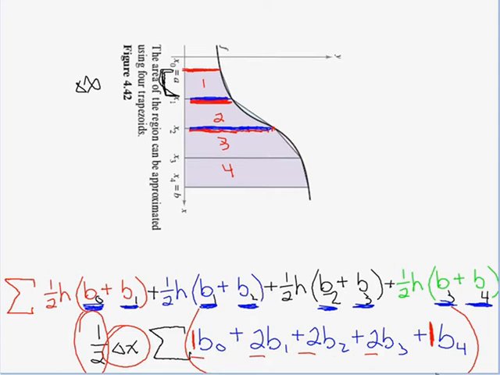So as opposed to memorizing the formula, I think it's kind of easier just to work your way through it. If you just remember the formula for a trapezoid's area, half the height times the sum of the bases. The height, when you rotate the graph 90 degrees, the height is just delta x, so you factor that out, factor out the half, and then you sum up the bases. You're going to start with 1 of these, and then you're going to have 2 of everything in the middle, and then 1 at the end of that last base.